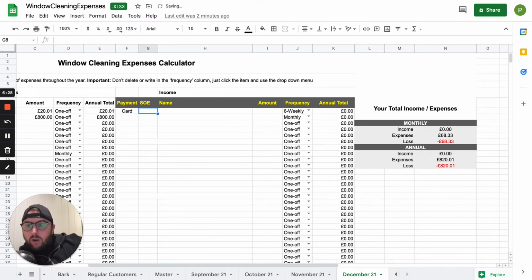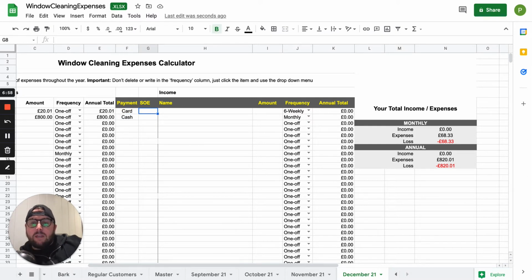So I put payment here purely and simply because every time you have a payout from SumUp, they send you a transaction report of the customers they paid out. So I put card on there so I can cross-reference it if I need to, and refer back to it at a later date. It's just ticking the boxes today so I don't have to worry about it in the future. Equally, if the customer did pay cash, which is very, very rare, I would just put cash so I know how the payment was taken.